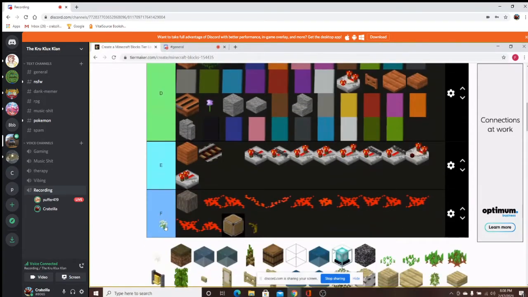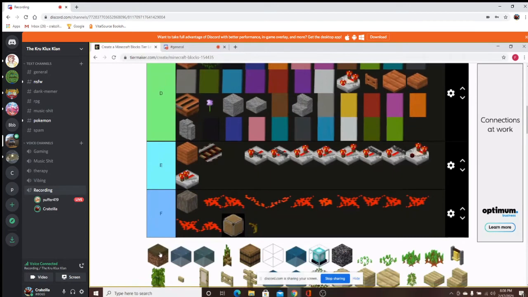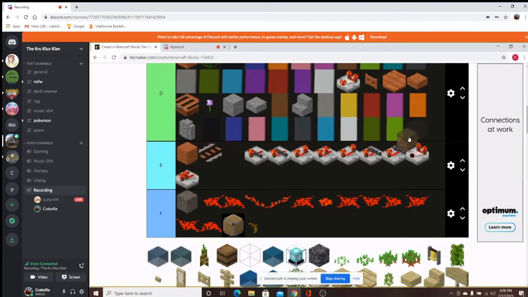This, the white flower. I love that flower. Yeah, I can agree with that. It looks like popcorn, so I love it. That flower. It's just bad dirt. Yeah, it's like the swamp dirt.